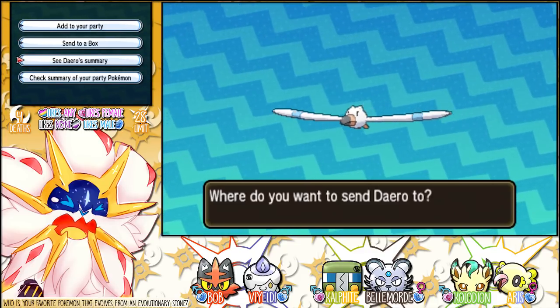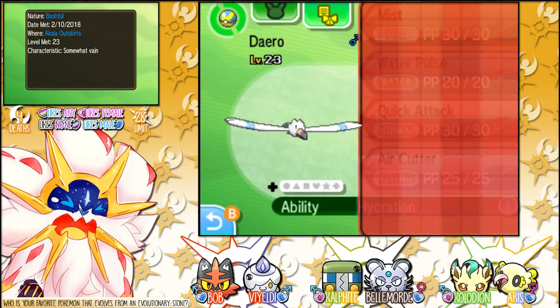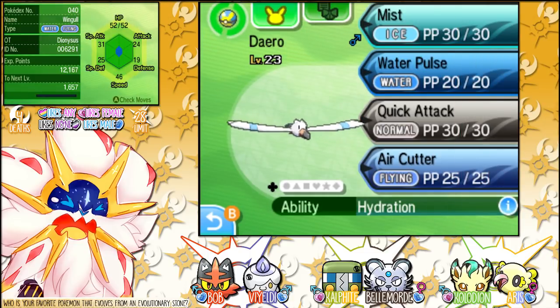What's your preference, Daro? I'm pretty concerned it's gonna be any. Bashful. It is! Oh my god! They're bound determined to make me use Wingull. And it has Hydration, so I just might do that. I actually might use a Wingull.